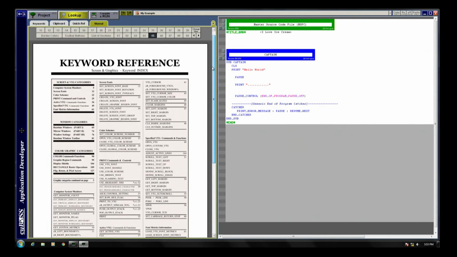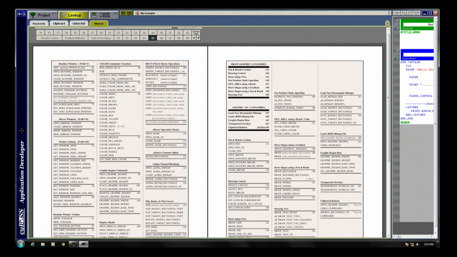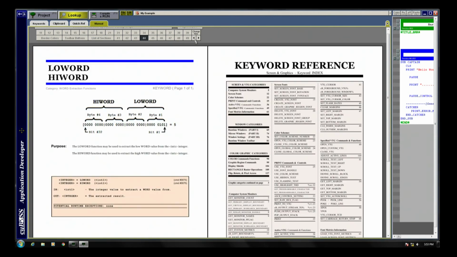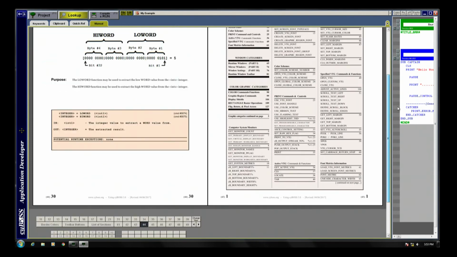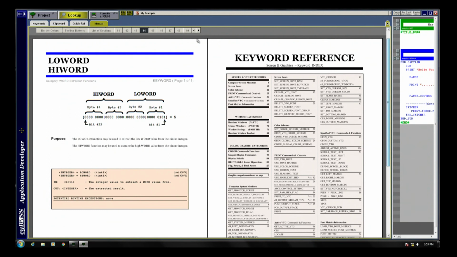So these are all the keywords. There's a couple of pages of them, and if I change the view, you can see here's the first page of section 45, and then it continues on.